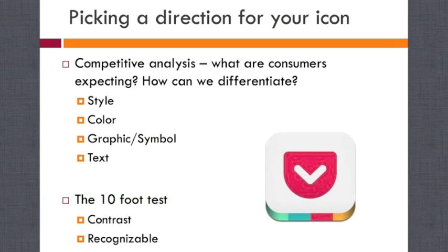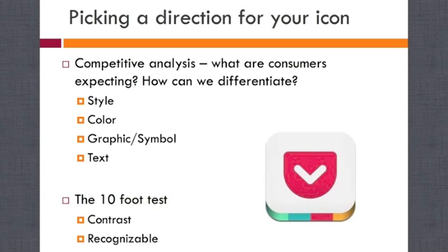The graphic or symbol. To the right over here you see the Pocket logo, and it's great. It's very subtle. It's like a little pocket for pants, but you wouldn't actually think about that when you initially saw it. So it's got great branding, and the colors on the bottom are the colors of the app, so that's kind of cool too. You usually will have some sort of graphic or symbol associated with your brand. I mean, even Geico has the friggin' mascot of the gecko. So you want to think about what represents your brand and how you can make that iconic in a graphic way. And then last is text.